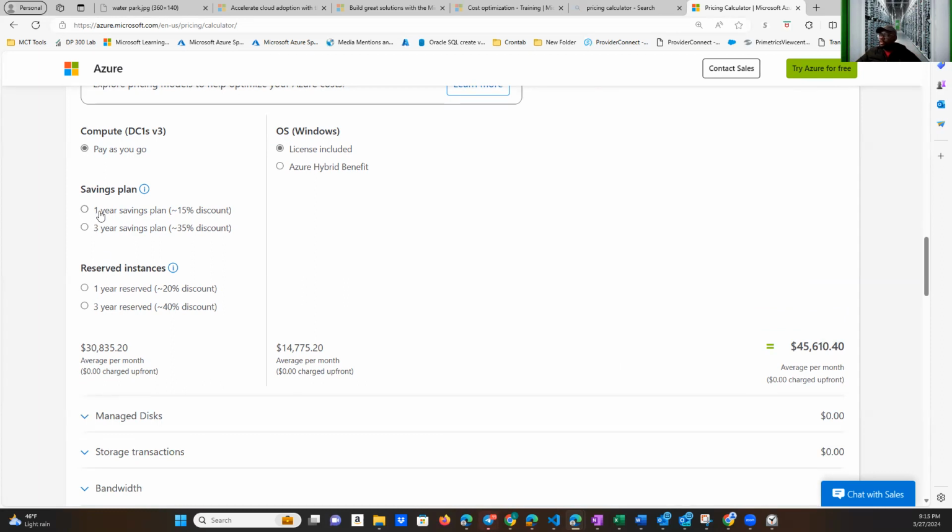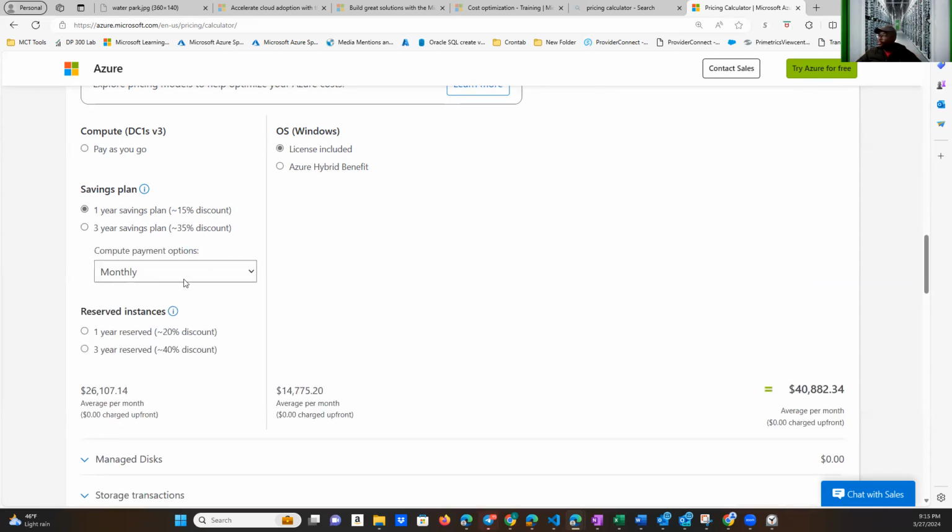If you go for savings plan, 1 year, so you're going to be eking out. Okay, you can pay upfront as well. So charge upfront for the whole year, 300,000 or 40,000 per month.